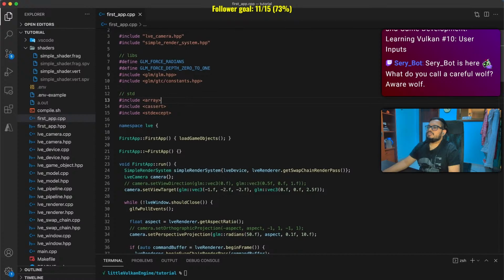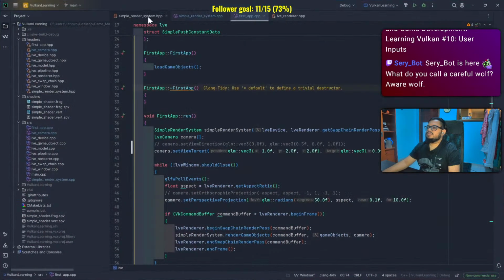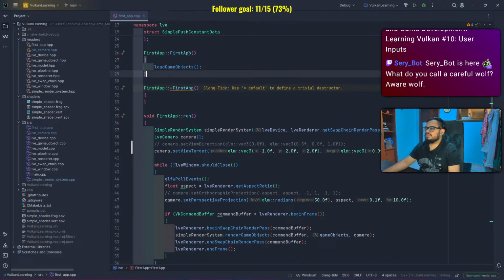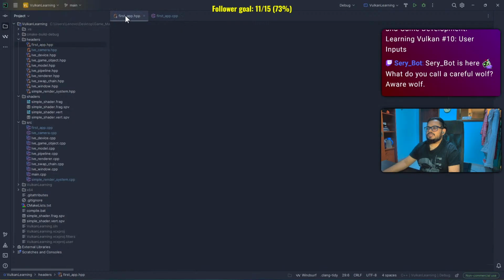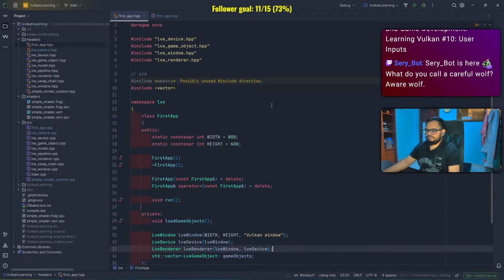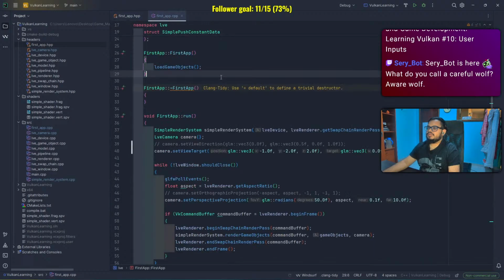Okay, in the app implementation file, let's close all these other ones. First the HPP.